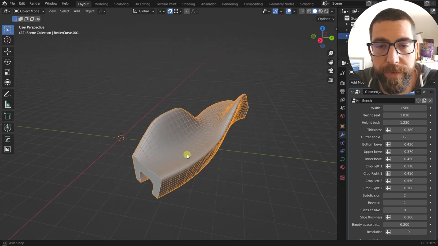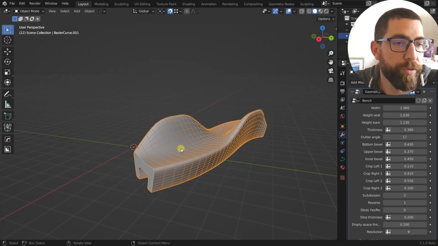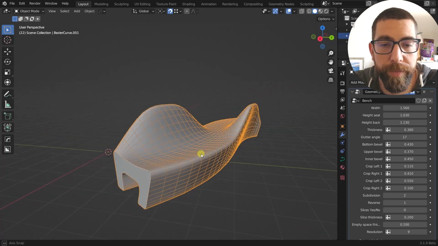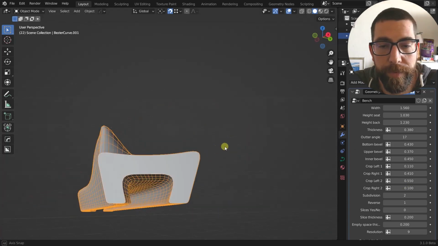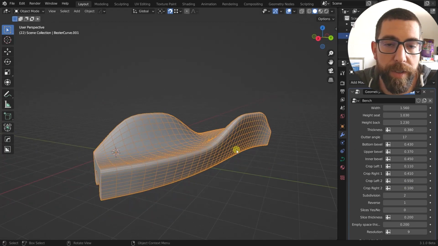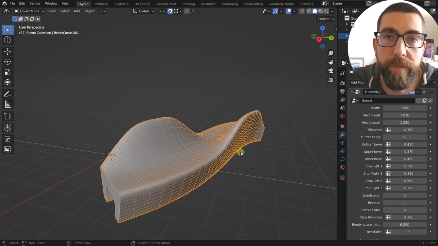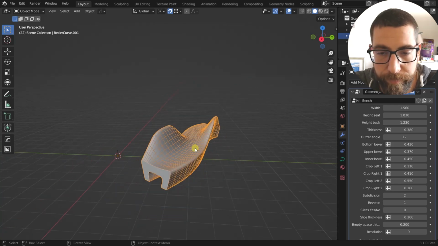Okay, as usual, in the first part of the video, I'm going to show you how to manipulate all these parameters and what they do to this bench, and then we're going to go over the geometry node tree.